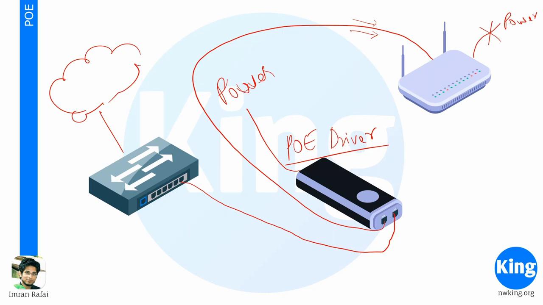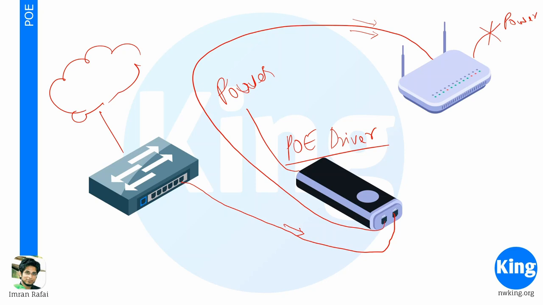So this PoE driver actually takes the data connection. This cable is a regular data-only cable, and it comes here. This device combines power and data and sends that to your PoE enabled device, and that device is powered on just by one cable, right? So in a lot of hotels and a lot of places, it looks beautiful, because you could just drop one Ethernet cable and then that wireless access point stays there without any other supporting cables.